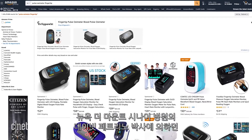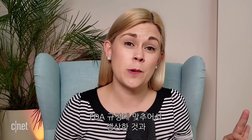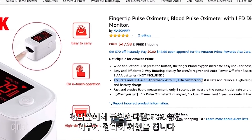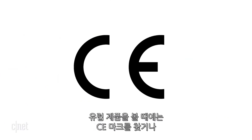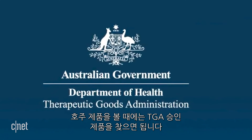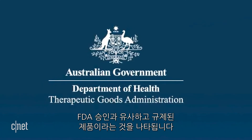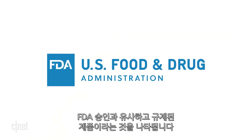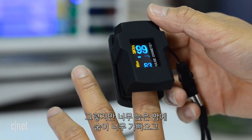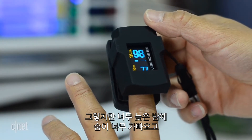If you're buying online, watch out. According to Dr. David Petrino from Mount Sinai in New York, manufactured to FDA compliance is not the same as FDA approved. On Amazon it will explicitly say if it's FDA approved. You can also look for the CE mark on products out of Europe, or TGA approval on products from Australia — these are similar to FDA approval and a sign that you're buying a regulated device.